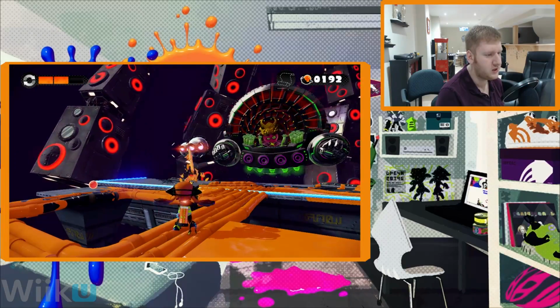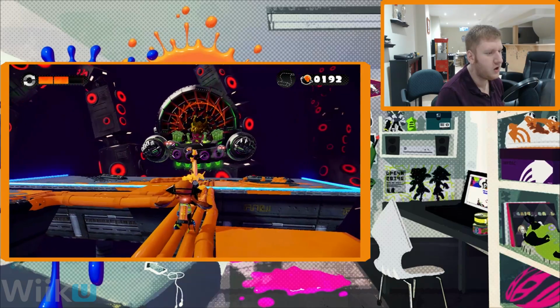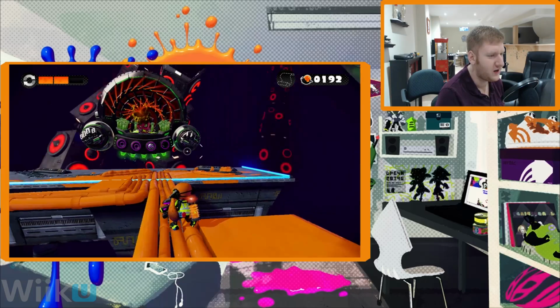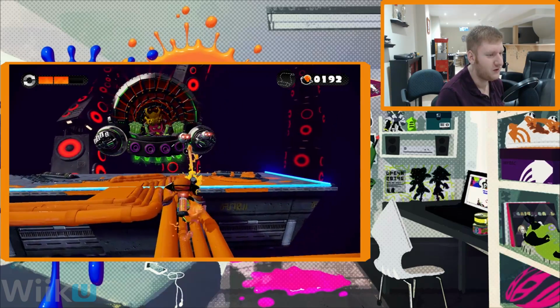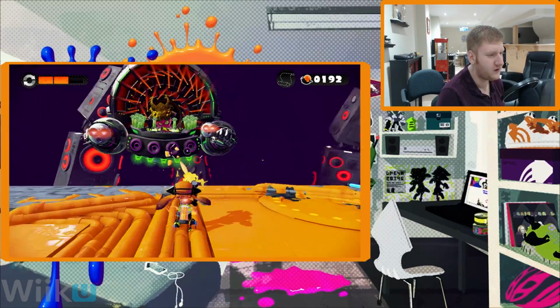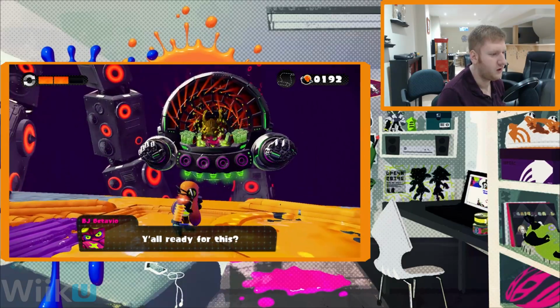Come on, DJ Octavius. Fire me your hand. Just fist me, bro. No! Stop shooting your tiny little missiles! Fist me already! I'm doing the innuendos on purpose because it's funny, guys. Anyway, I think I have to get near here because he's not throwing his fist at me. Okay, good. Y'all ready for this?